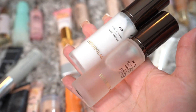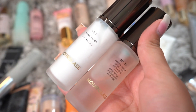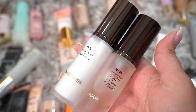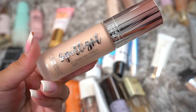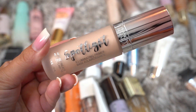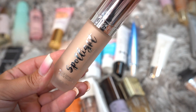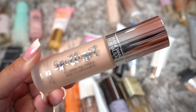These are two Hourglass Primers — the Mineral Veil Primer and the Primer Serum — but I know I've had these for quite a while, so they are going to be getting decluttered. Next is from Physicians Formula, their Spotlight Illuminating Primer. I've actually tried this and I wasn't super in love, so because I'm trying to be super picky about what I declutter, I'm going to say goodbye.